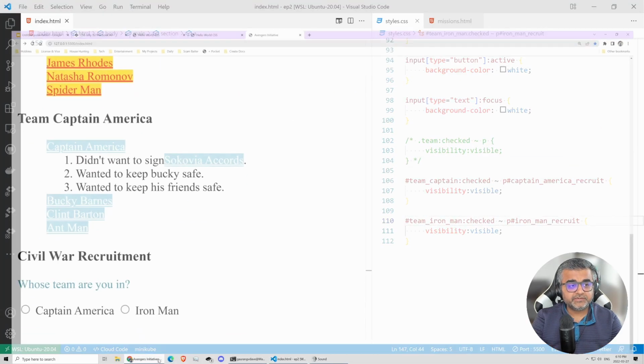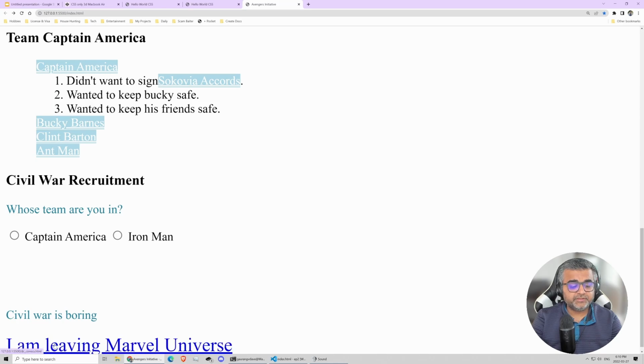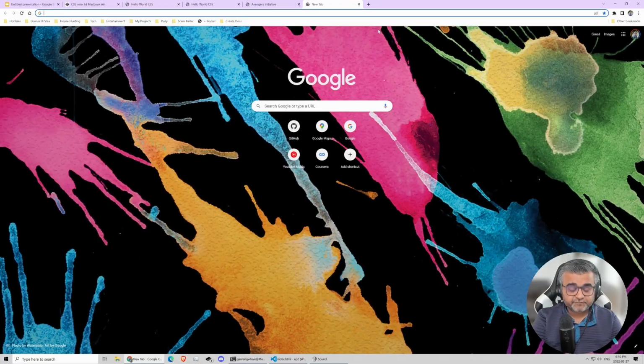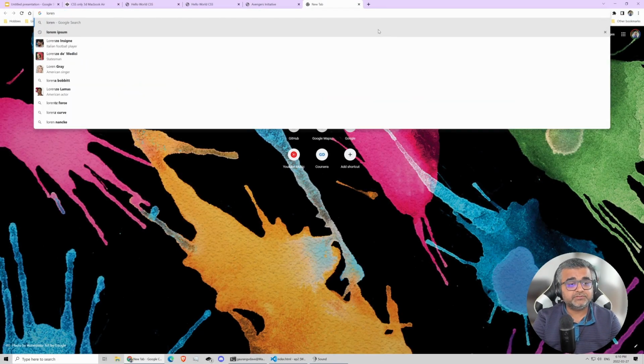Oops, why can't I see it? Yeah, Civil War is running, I'm linked to blah blah blah. Okay, and let's see if we can style this. So for this example, let's use a bigger text. We need a large paragraph of text, so let's just do Lorem Ipsum.